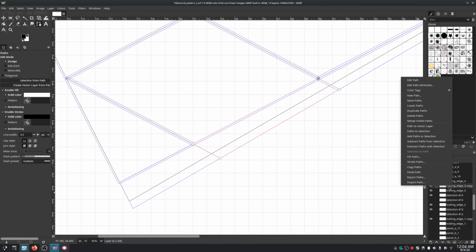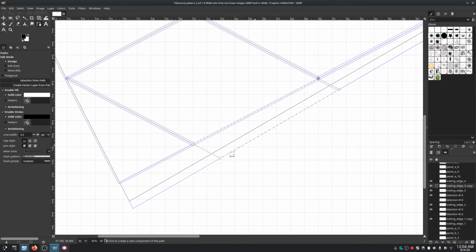So again, I'm gonna duplicate that path. Path to selection. Grow it. To path, select none. And now, always a good idea to get rid of these extra nodes, because that is a straight line. There we go. We should always have just 3. Should just be 3 for the most part.